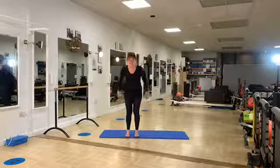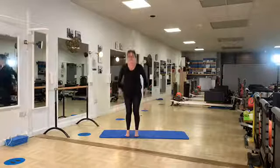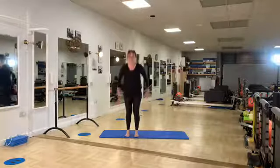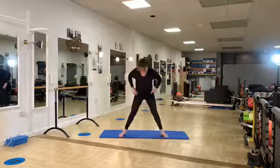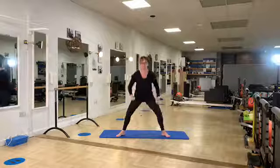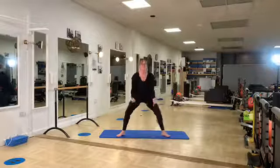So now we go lowering and lifting, more rhythmical. Three more, two more, and up you go. Take your feet wide, use the lines on the mat. Inhale, down you go, exhale. If you want to push your arms strong, pull them back as though you're pulling on something.